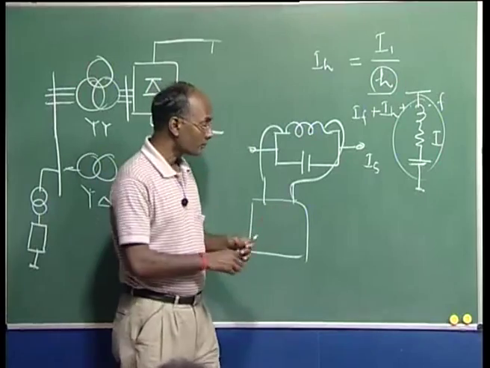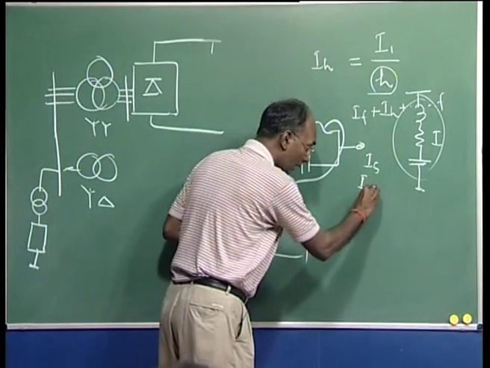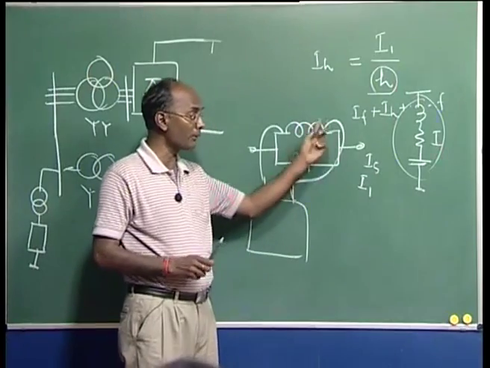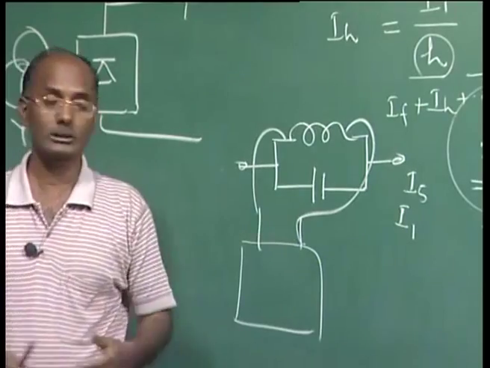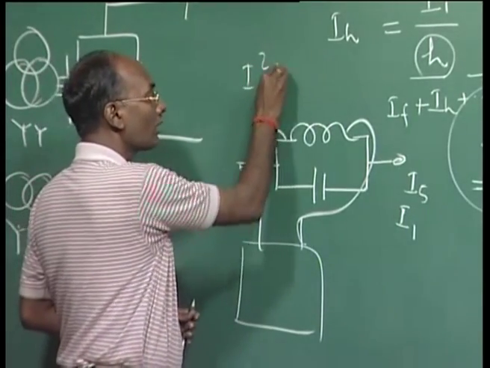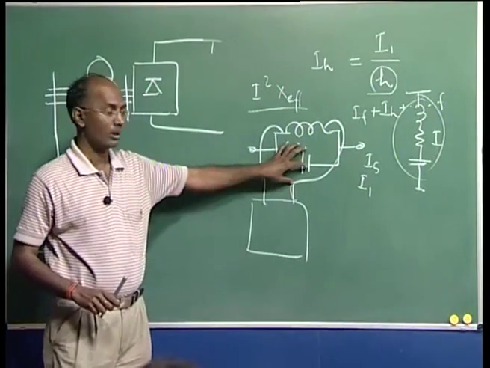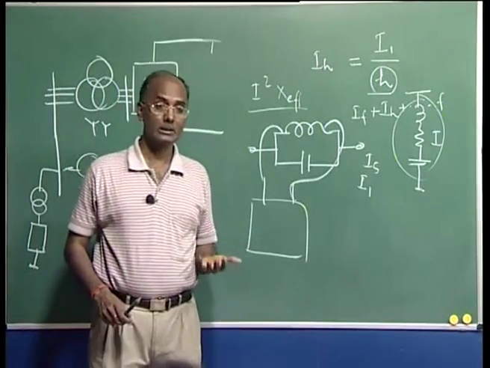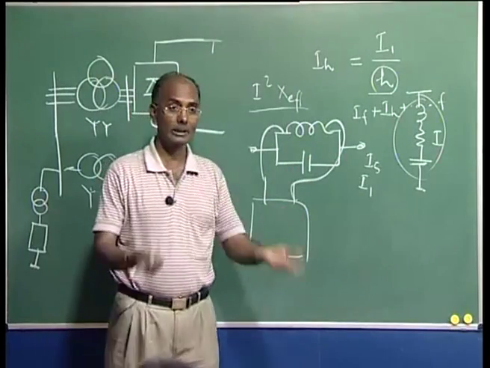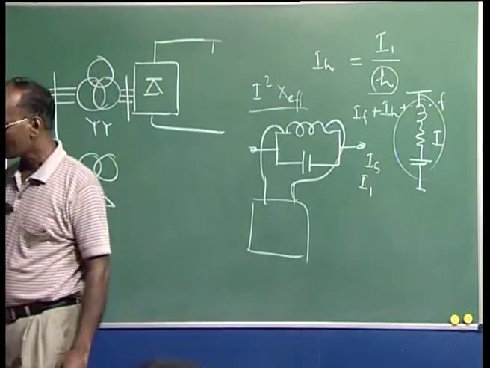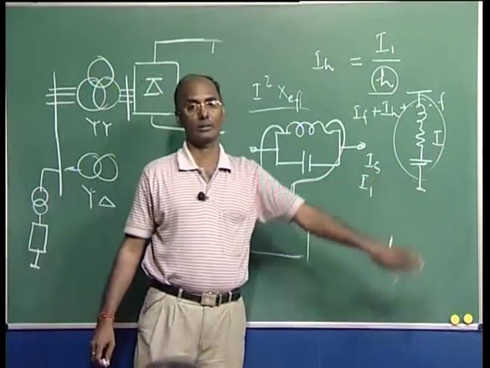So what happens here, if you calculate I1, the value of total effective impedance at the fundamental component will be inductive, meaning it will consume reactive power, whatever I squared into this effective value. Here it will be generating, and we need that. The best option is to have this reactive power generation. We do not want it to consume, because then we require more reactive power support at the converter stations. So this is the best option, which is why we always use shunt filters at the converter station.